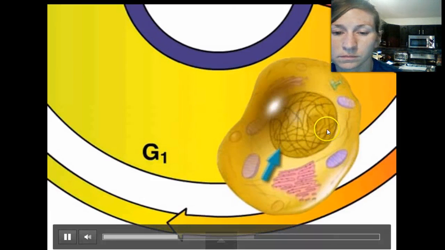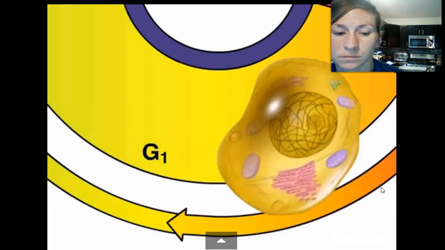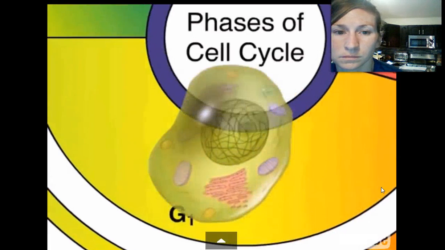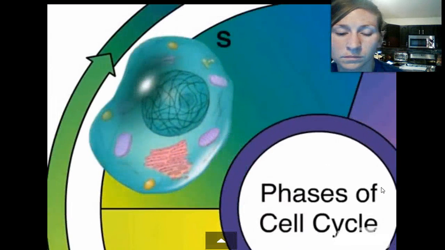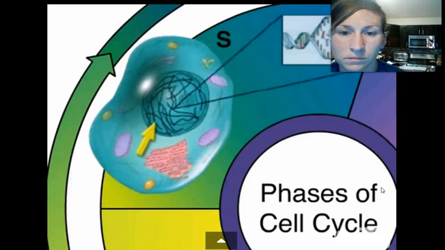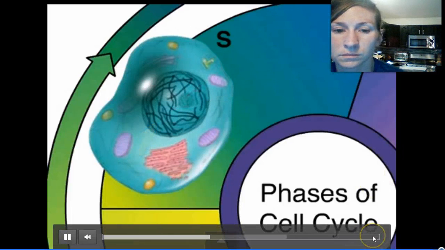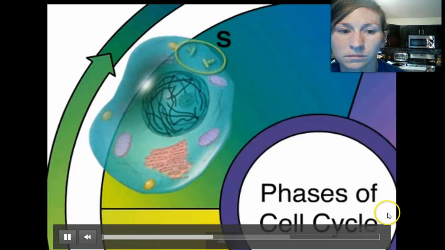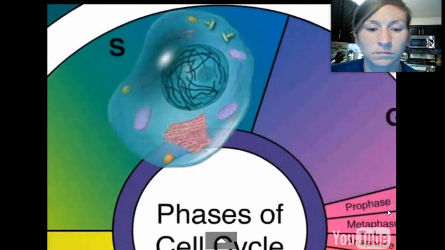S is the synthesis stage. Nuclear DNA replicates along its centrioles, which are small structures made up mostly of microtubules that associate with the chromosome's DNA. The chromatins begin to coil so that they shorten and thicken. In G2, RNA and protein are synthesized. Proofreading also occurs. The DNA replicated in the S phase is checked for mistakes. If mistakes are found, the cell repairs them or receives a signal to self-destruct, called apoptosis.